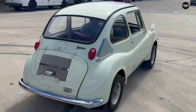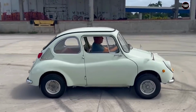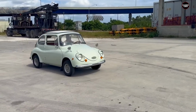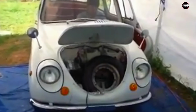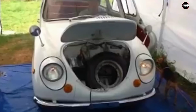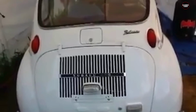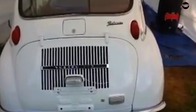Today, the Subaru 360 is a beloved classic, though it remains a bit goofy in the eyes of many. It's hard to imagine a vehicle this tiny being taken seriously in the modern era, but the 360's endearing qualities, its bug-like shape, its diminutive size, and its quirky character have made it a nostalgic favorite for collectors and microcar enthusiasts. While it may not have been the most powerful or the most comfortable car ever built, the Subaru 360 will always be remembered as a symbol of post-war optimism, a reminder of a simpler time when cars were built to be affordable, practical, and yes, a little bit goofy.